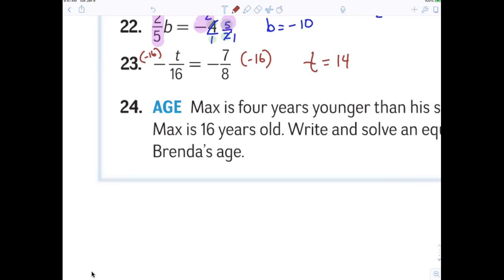Hold on one second. All I did was I saw that 8 times 2 equals 16, so I just did 7 times 2. There you go. That's another way to do it, right? Kind of like what we did in proportions last year. That's fine. Yep, that's good. That's a great way of doing it. Would that be negative 14? Well, if it were negative 14, that would make me what? That would make me wrong, right?